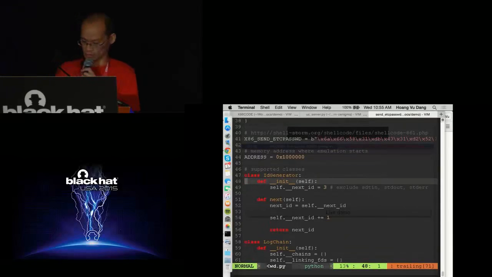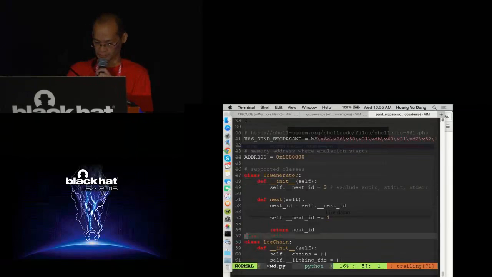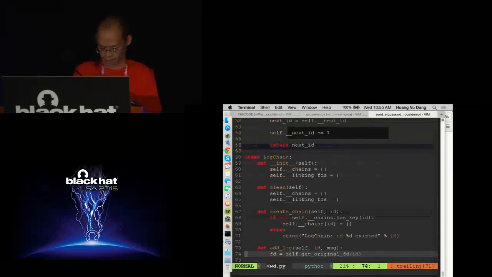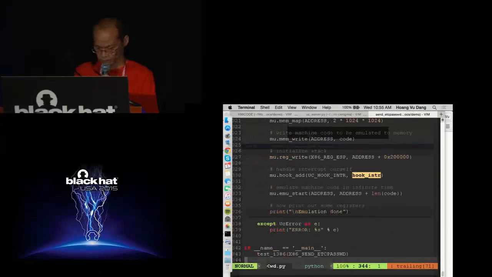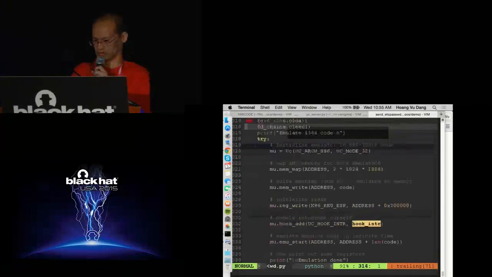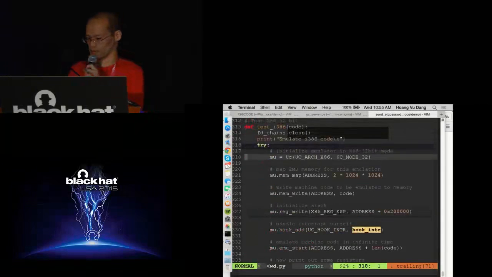So the idea is that I use Unicorn to write this script. And here, you can see that I did exactly what I showed before. I initialize my emulator in x86, 32-bit, map memory, write the shellcode into memory.